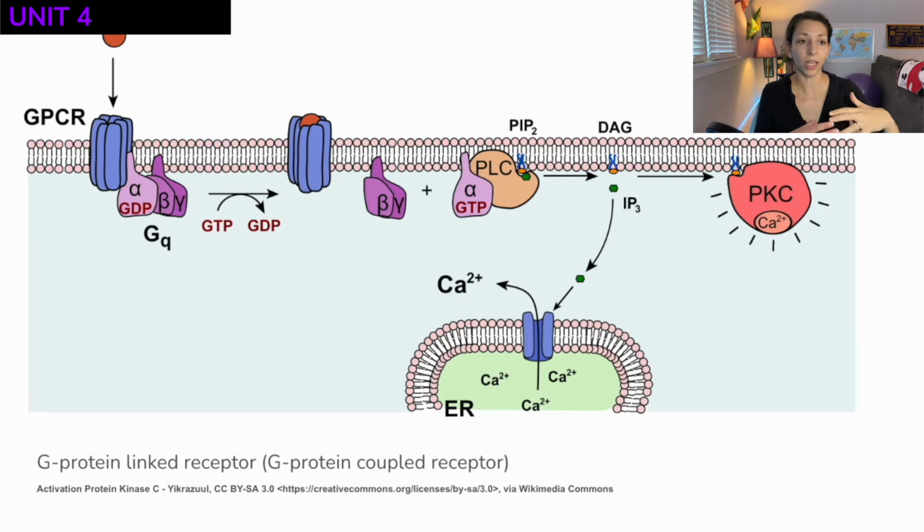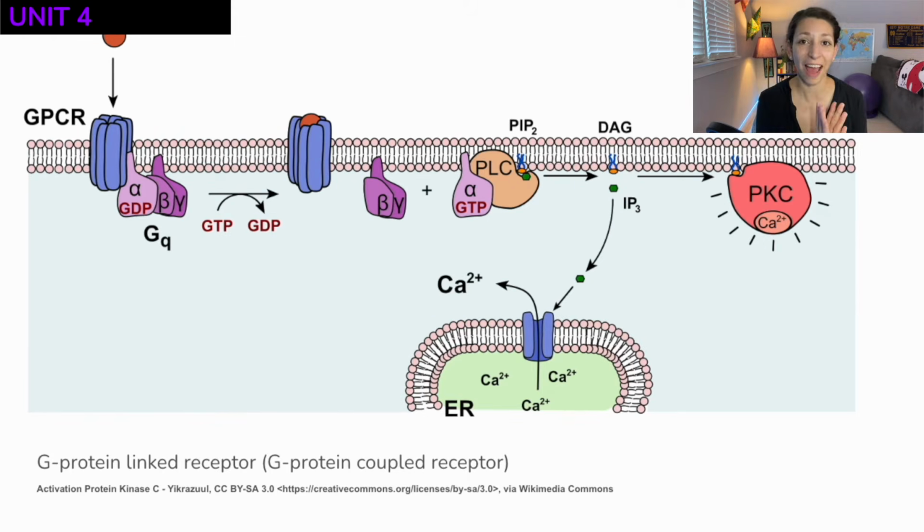Now, sometimes we get that message sent to something like a protein kinase. These are enzymes that phosphorylate, and they can add phosphate groups to other proteins. A lot of times this activates the other proteins, so adding that phosphate group changes the shape, and they are going to target other proteins that are involved in the signaling pathway.